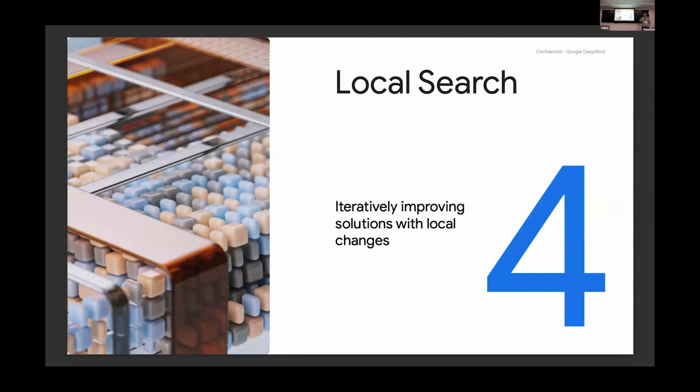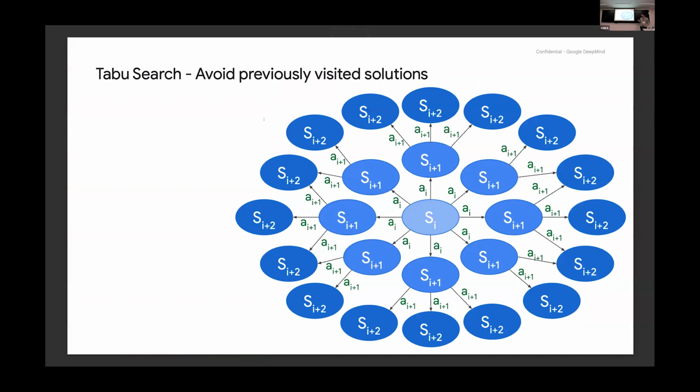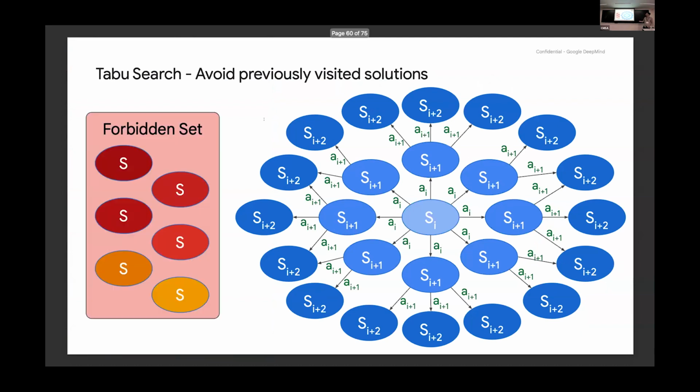Okay, so we thought, this is very cool, but we need to compare it with a baseline, right? The most important baseline for this problem has been local search on graphs. There are different types: simulated annealing, taboo search, iterated local search, and so on. But we looked at taboo search as our baseline. So how does taboo search work? You have different states, and each action makes a local change to the graph to go to a new state, and then you continue this operation. So you do local changes, which is really flipping edges to go from one state to another, and you keep a set of forbidden sets.